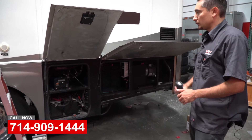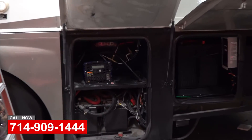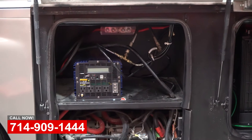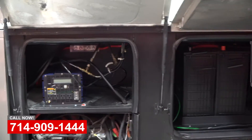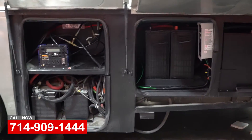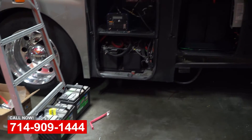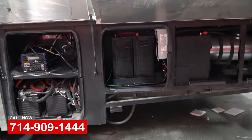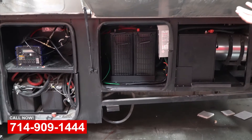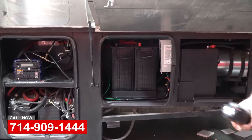So we opted to give him a new 3000-watt inverter, which is going to power up everything inside. We also decided, since he wanted to run everything inside at the same time, we needed to upgrade his battery system. We took out the two Group 31 batteries, which are basically nothing compared to what we have now — we have four L16 batteries, which will allow the customer to run all his stuff inside without running the generator.